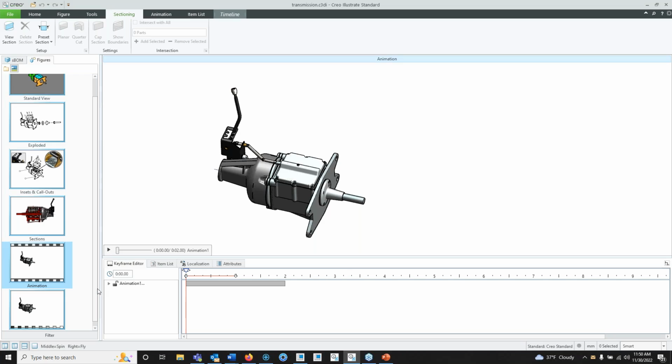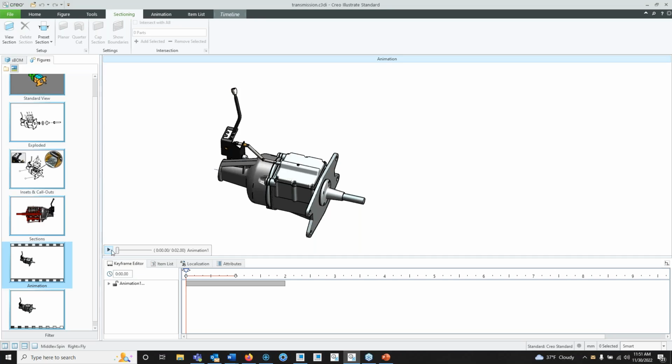Sequence is similar, except you're playing it step by step. It's doing it in steps instead of just one length of a movie. So there's different benefits of those. You might use the animation for a tutorial of some sort of instruction that pairs with the Word document or the PDF.